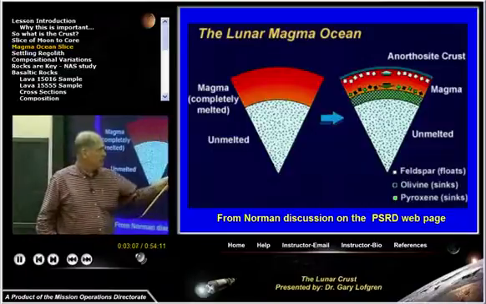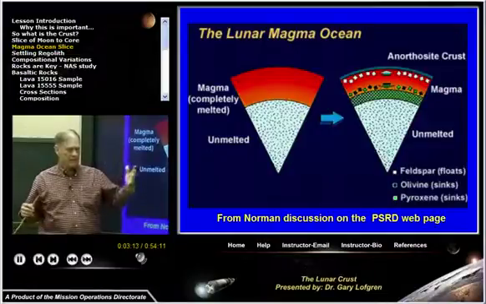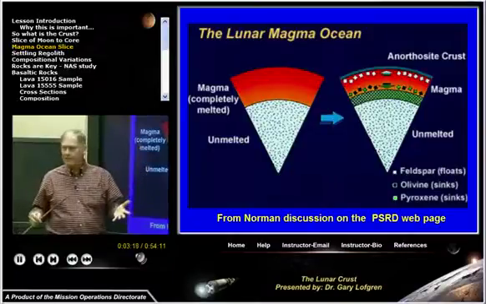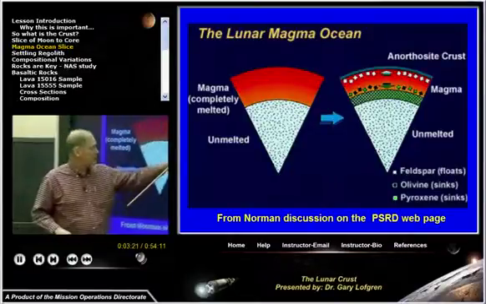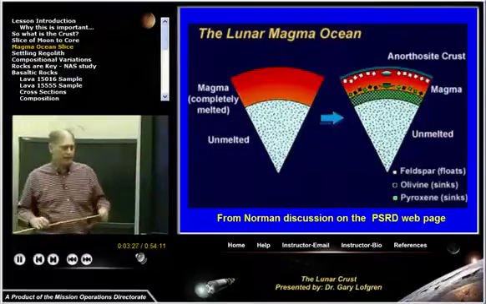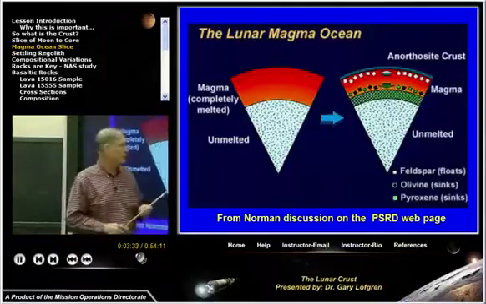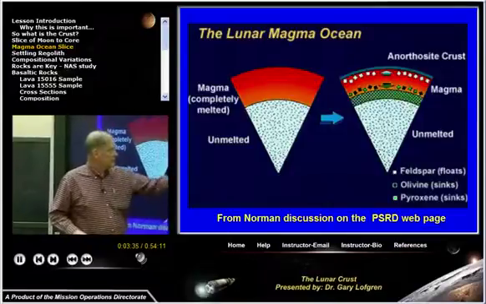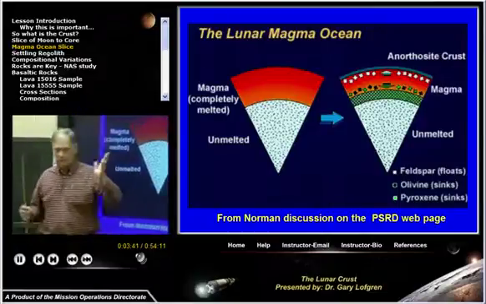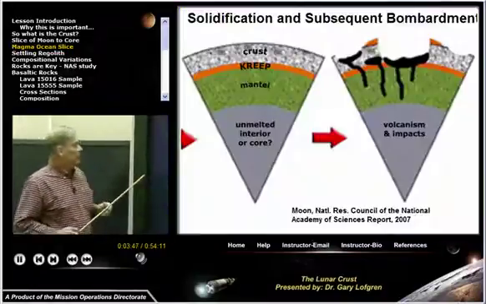The simple-minded concept is that when you crystallize minerals out of a liquid, the ones that are less dense than the fluid float up, and the ones that are more dense than the magma sink. And that's what this is meant to represent. We see the outer crust of the moon is mostly comprised of a mineral called anorthite, which is a calcium aluminum silicate. It's white, and therefore the crust is light colored. The other minerals that are common on the moon, the pyroxene and olivine, sink down to some point where they reach neutral buoyancy or some solidification layer, and they begin to accumulate. Next slide.